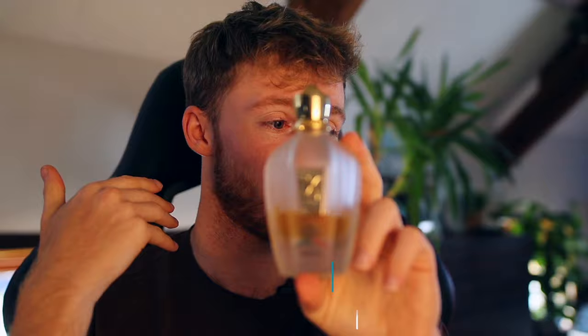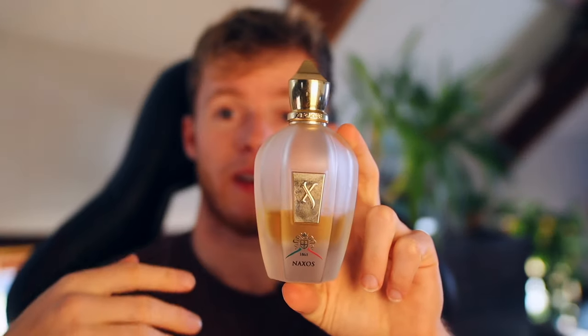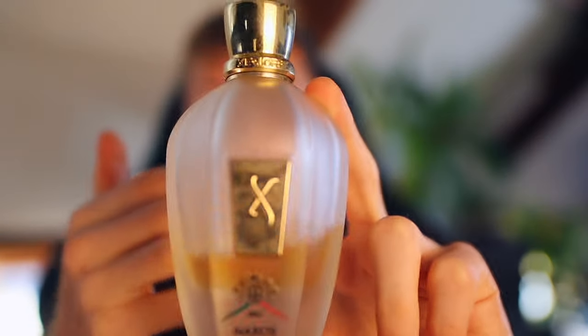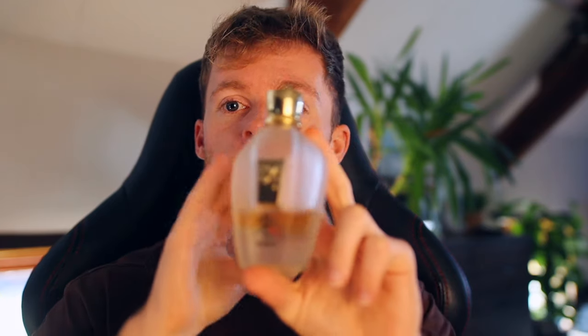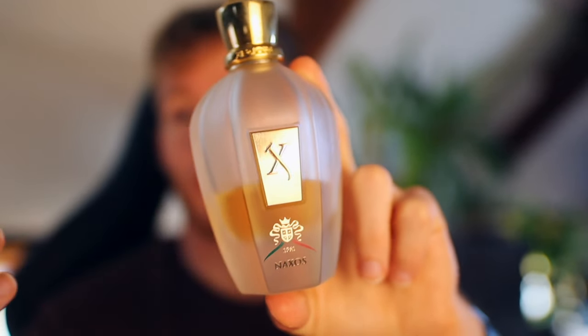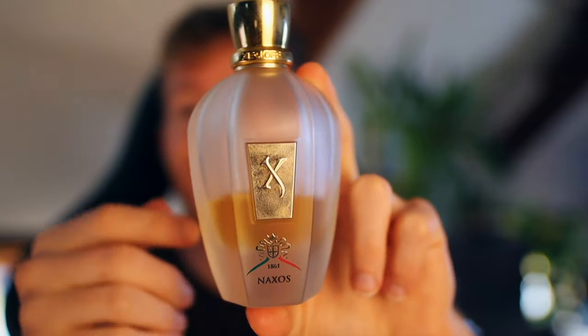At number five we have Zerjoff Naxos. It has notes of honey and tobacco, making it perfect for winter. The performance is incredible — 10 to 12 hours. I've had people say I smell a bit like Old Spice toward the six to eight hour mark, but I really don't mind that. The honey note in here is just to die for — it's so sweet. If you've ever smelled Pure Havane by Thierry Mugler, this is a smoother, more refined version of that. My girlfriend always compliments me when I wear this and calls it 'the honey one.'